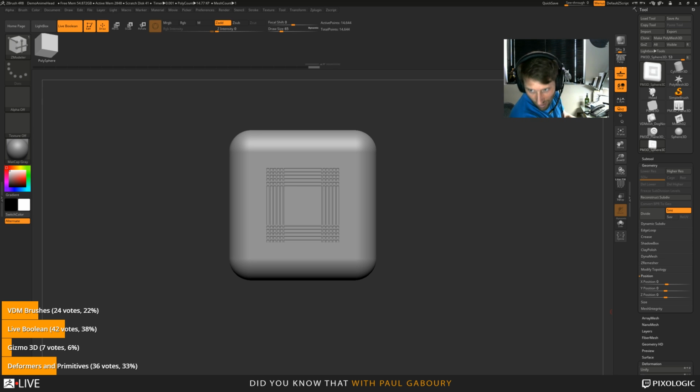So if you have something in particular for the Booleans, you want to say, hey, how would you create this? Obviously, if it's something very complex, I might not be able to throw that together fast enough because I have other things going on besides preparing for time with you guys. If I could, I would just sit here and you guys would be over the shoulder and we would all work together.